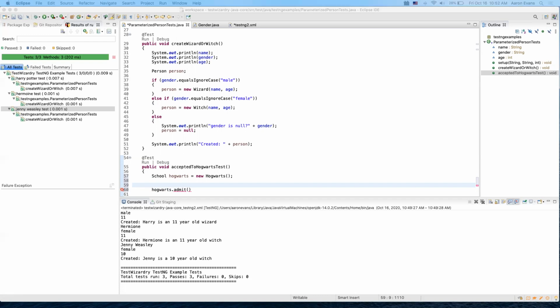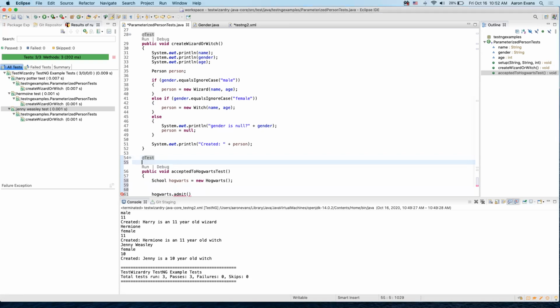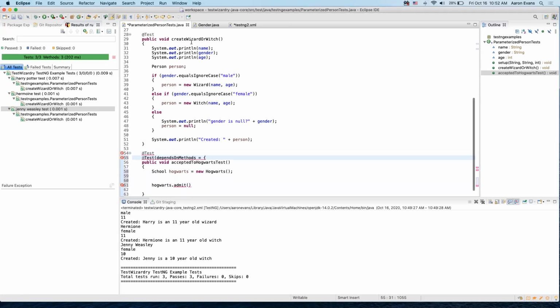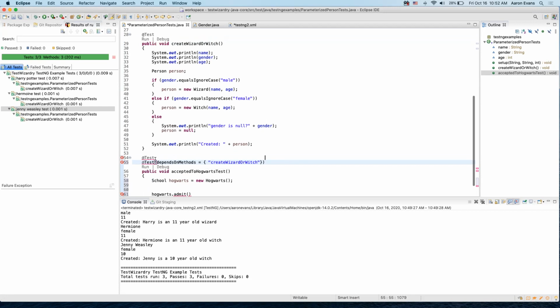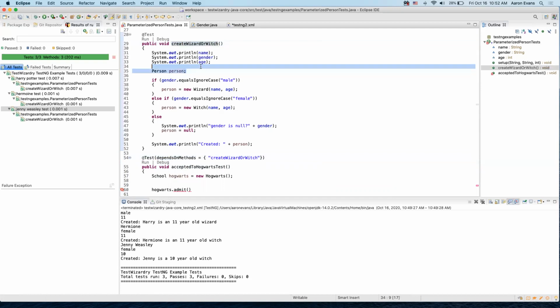So this is another thing we use: we can make this test depend on create witch or wizard. And we put it in parentheses. Got a duplication there from my cut and paste. Okay, so what we're saying is this accepted to Hogwarts test won't run until create witch or wizard runs.